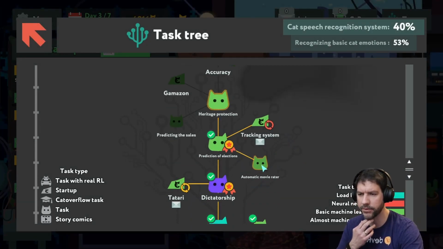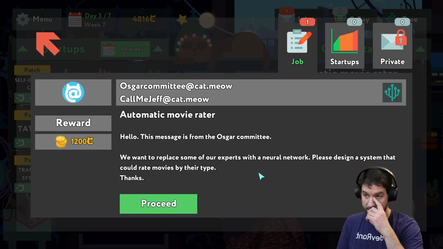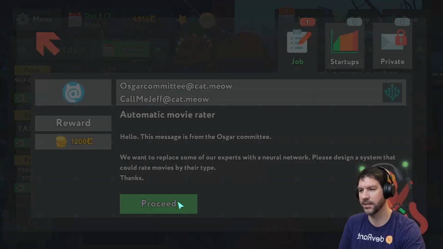Oh, automatic movie rater. Side quest. Oscar committee. Oscars. Hello, this message is from the Oscar committee. We want to replace some of our experts with a neural network. Please design a system that could rate movies by their type. Thank you.